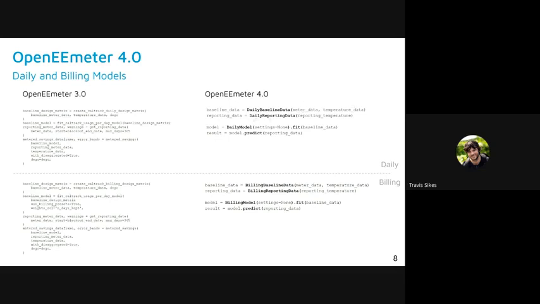And then you would do the same thing for the reporting data. And then for the model, you would instantiate the model class with a settings file. Here, I mentioned the defaults, and so it's actually unnecessary for me to include settings equals none, but I went ahead and put that in just to give you an example of how if you did want to provide a settings file, this would be where you would do that.